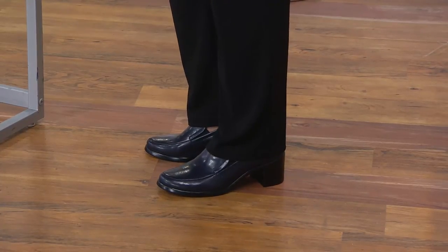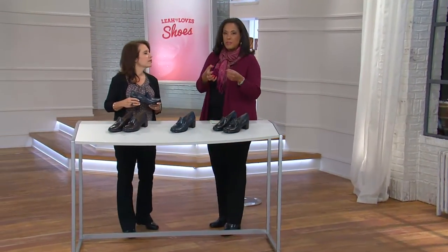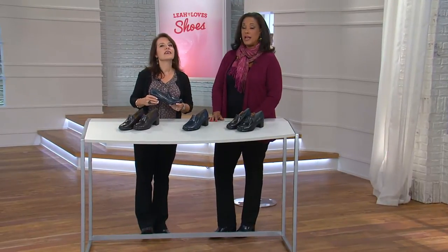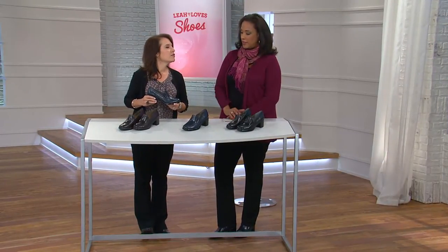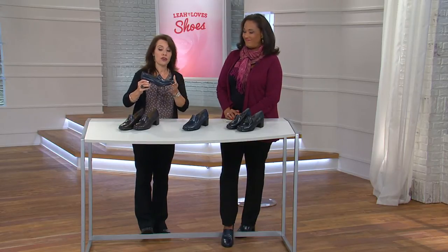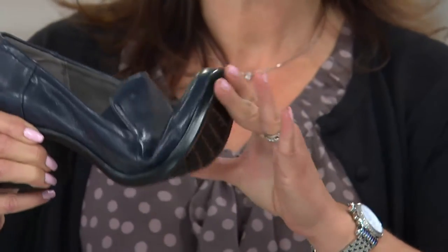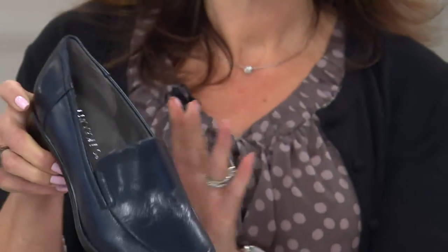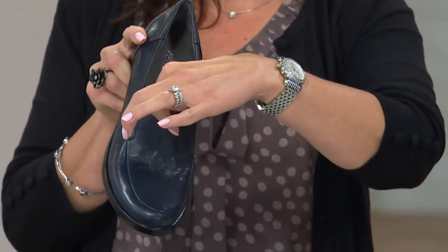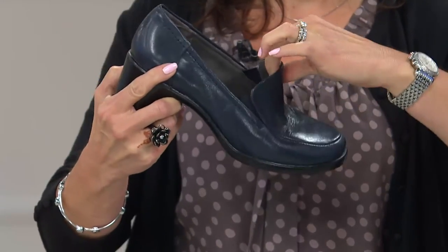But often we think, oh, high heel means uncomfortable. So that heel rest technology redistributing the weight so it's not all in one spot is really a nice, important feature in terms of the comfort of this shoe. You also get the flex — Aerosoles is known for the flexible sole. Here you have a heel where you have this flexing, bending where you need it most. There's also the double goring in the front, so you're getting that movement as well — a lot of give and flexing. Extremely comfortable.